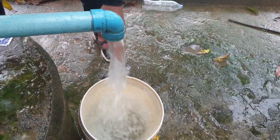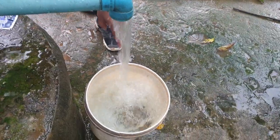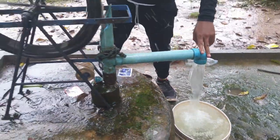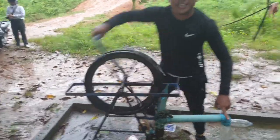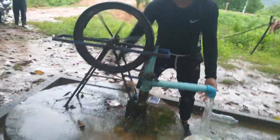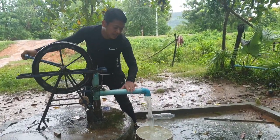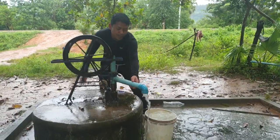Here is about 30 seconds of water result. We got this basket full. So it's very fast. Like we are doing exercise, if we do this every day, it will be good for our health. It's healthy for you. Now it's already full, and you can move it to another place. If you have another basket, you can move it this way.